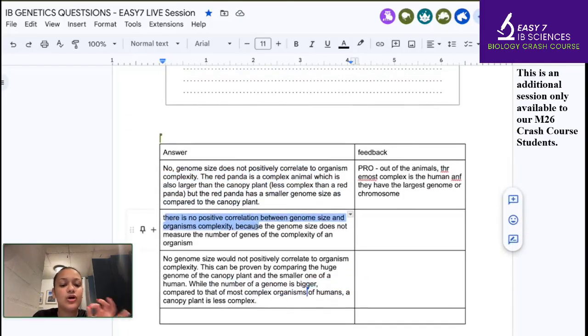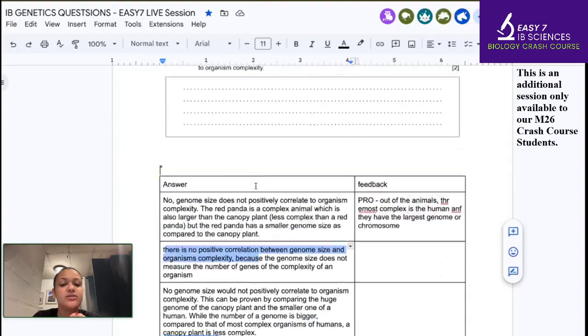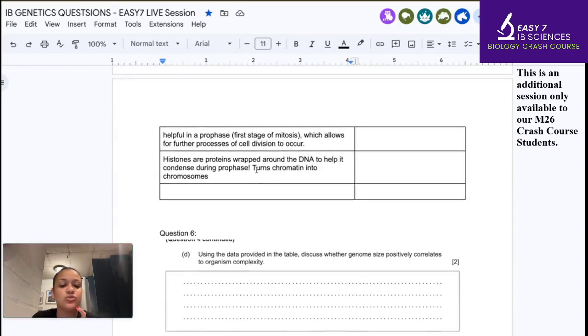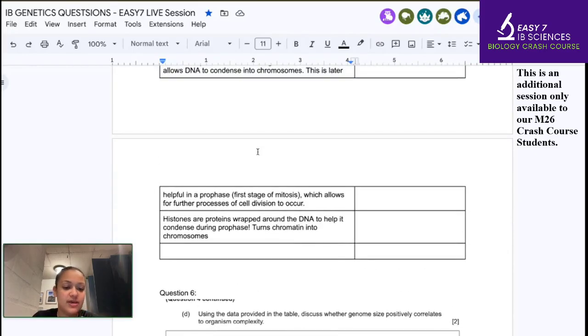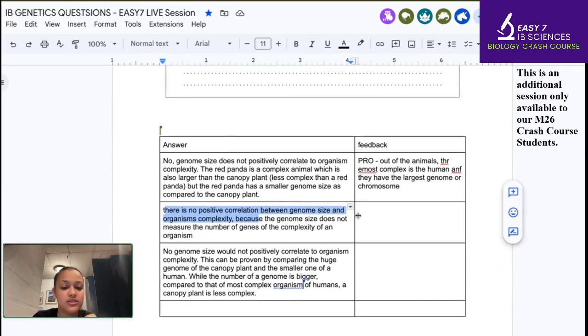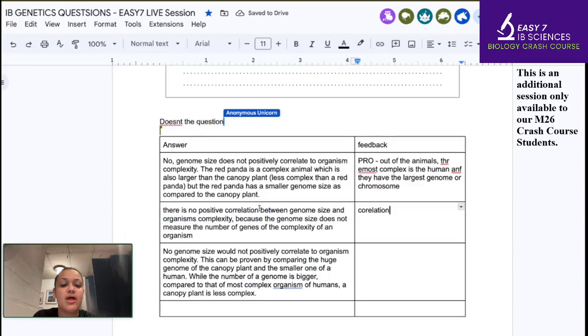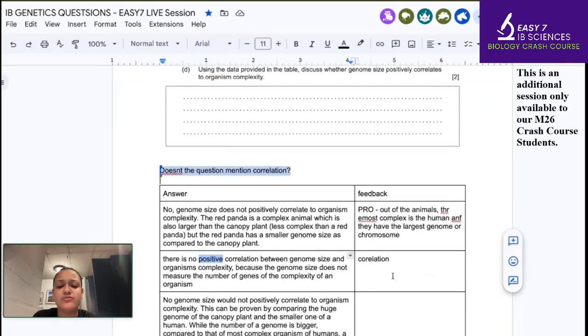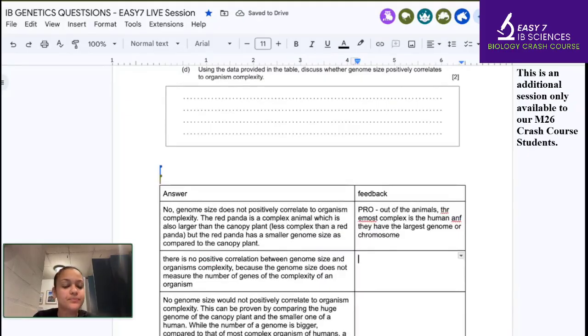So here, we're not going to talk about correlation, because we haven't seen a line graph. And I know you guys want to use that word because database questions is there. And I know that is a thing, but please don't use the word correlation unless you see a line graph, okay? If you see a line graph and two specific variables, then use correlation, okay? But you can say there is no relationship, because also here it's asking, there's no positive correlation. Oh, there's a question mentioned. Oh, no, fair enough, never mind. I just didn't read the question. If the question mentions correlation, or if there's a line graph, you can talk about that. But you don't have to say like, yeah, it says positive correlation.